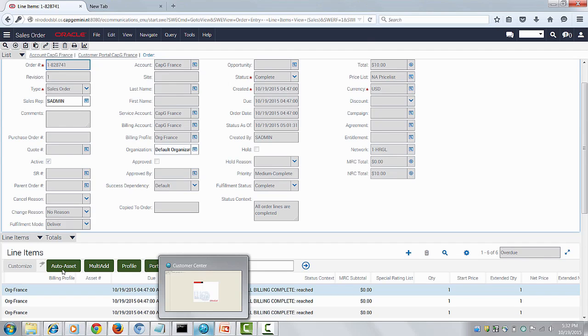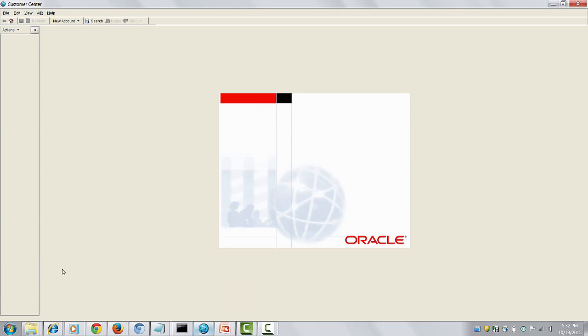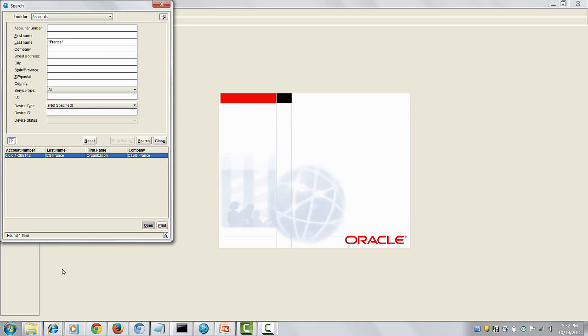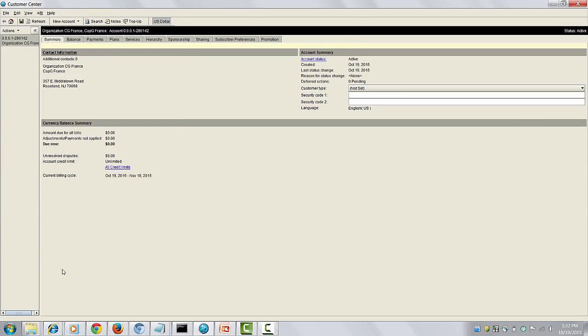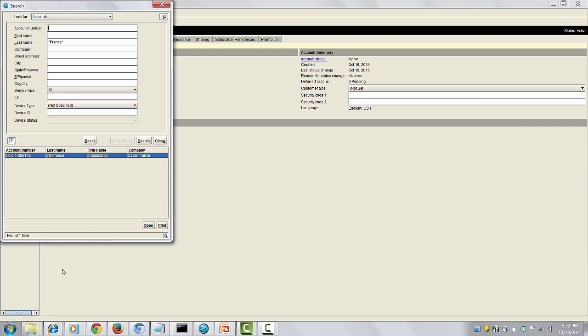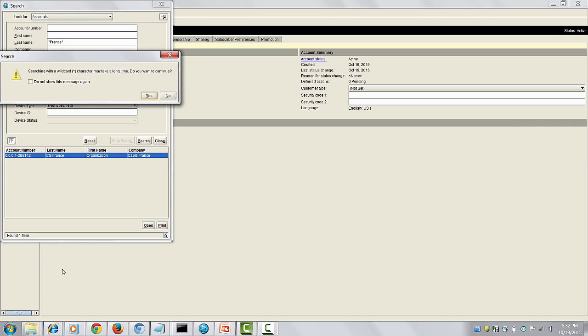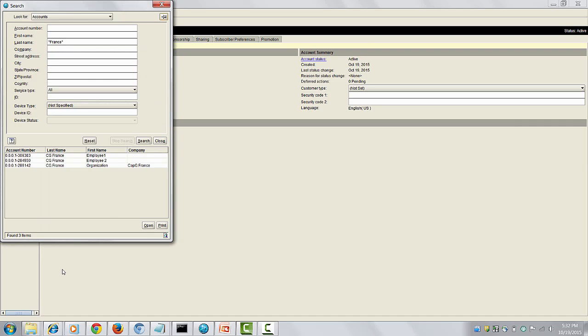Now in the BRM customer center we can go and see that this discount sharing has been created for the accounts. If we search for the France accounts, we have 3 accounts along with the employees.